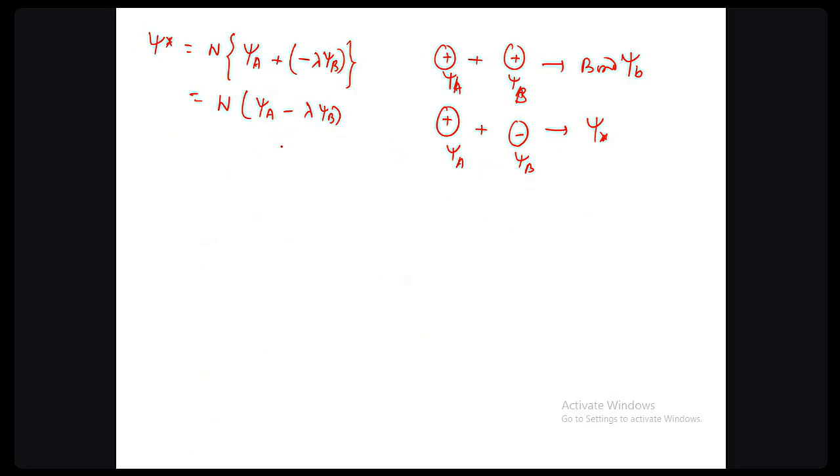So lambda defined. So we can say that lambda is also a measure of the ionic character of the bond between A and B, because lambda defines whether the bond is ionic or covalent. That is a different story. But one thing we know is that for a homonuclear diatomic molecule, lambda equals 1. It is already proved.